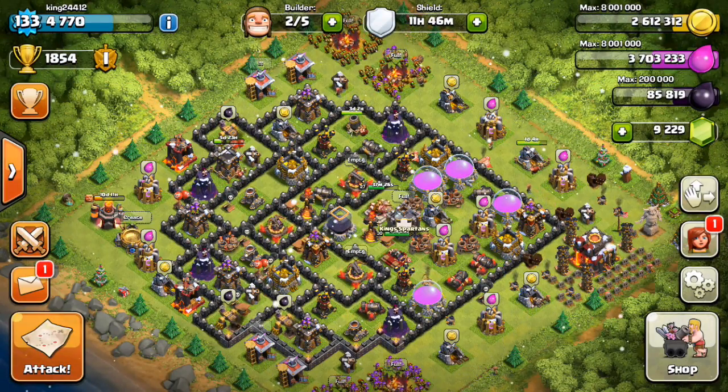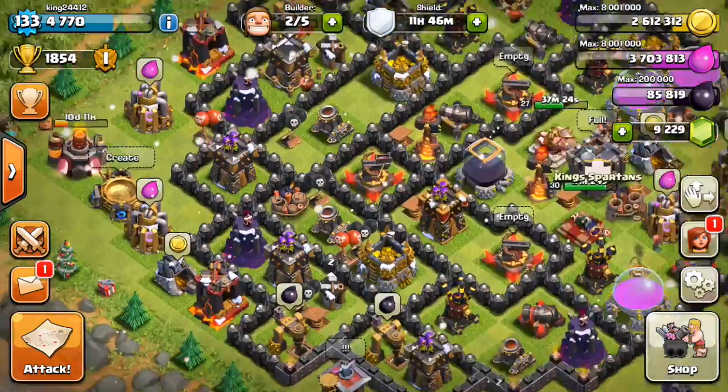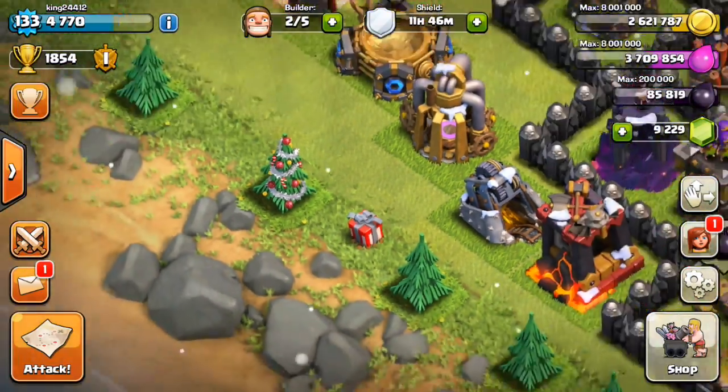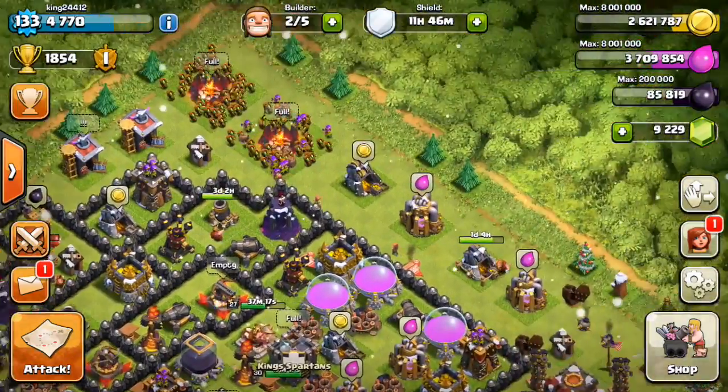What's going on, Spartans? King here, and today we are doing another farming to max. We're going to upgrade two resource collectors, show you some of my raids, show you a few of my buddies' raids from the clan, and show you my awesome Christmas trees, which of course I have two of.